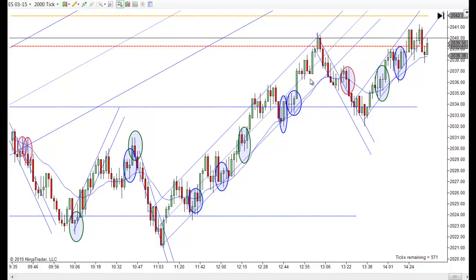And I couldn't see entering up here. There's no setup right there. There's really a failed second entry short there, so you might have considered entering there. In fact, since it is a trap and we weren't to the high side yet, I'll go ahead and mark it. But I mean, you're right there.